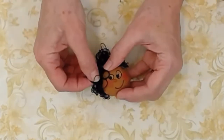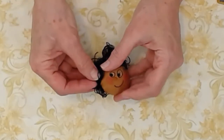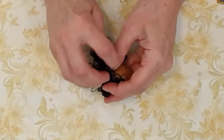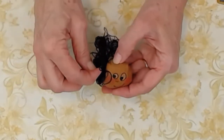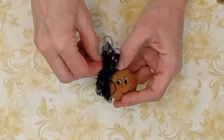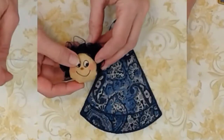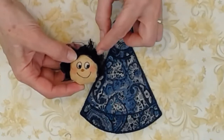Now I cut a big whack of curly doll hair. You can just get this on Amazon. It's awesome. And you just go with matching thread down into the little head. Come up and grab a bunch of little hoops and pull it down until the hair is secure and shaped. If you need a little more, just whack a little more. We've attached the hair up and around the little face as we've done in the other patterns.